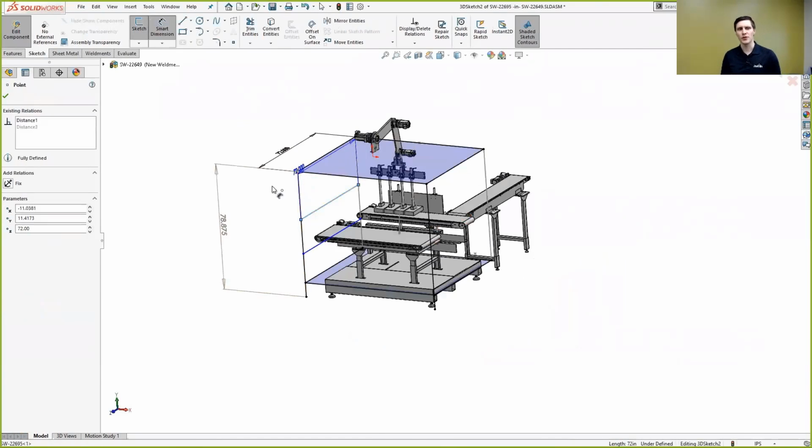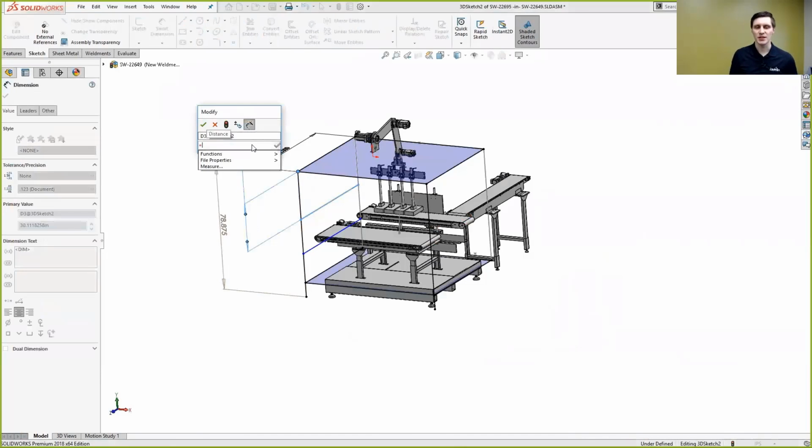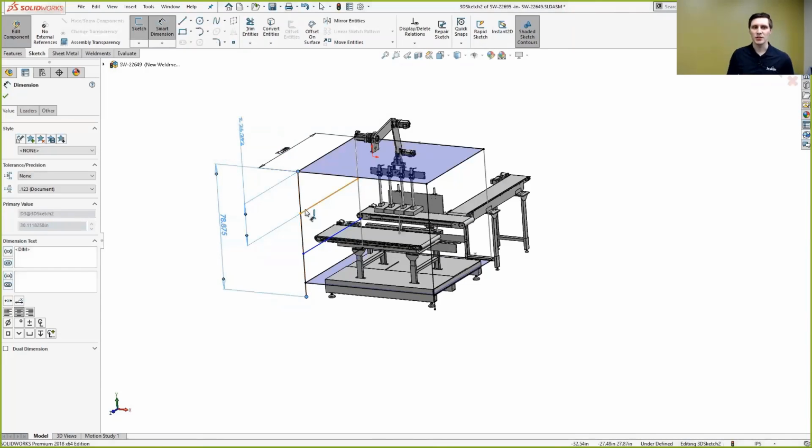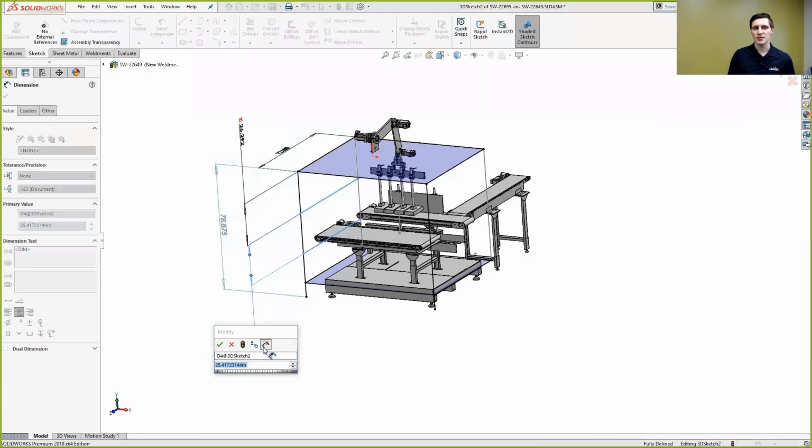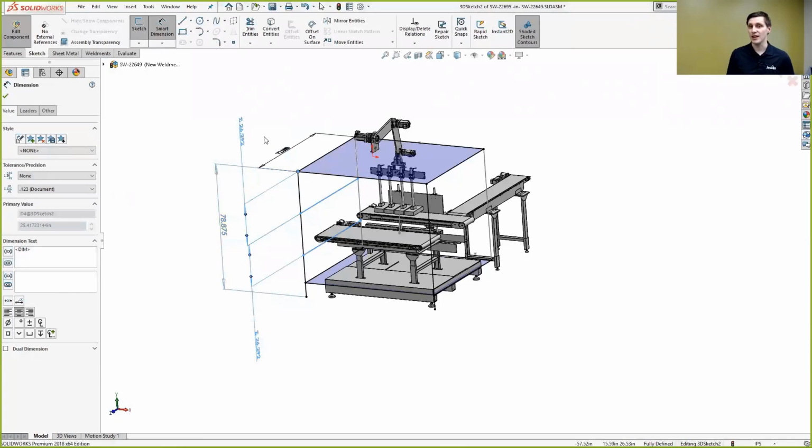And if we jump forward in the frame design here, you'll see we're just creating a 3D sketch with lines, which is the path that this is going to go along. So we're going to add some equally spaced supports here. What we're going to do is reference that overall height dimension and add an equation so that no matter how high this is going to be, those crossbars are always going to be spaced out a third of the way along, keeping it exactly how we want it to be.